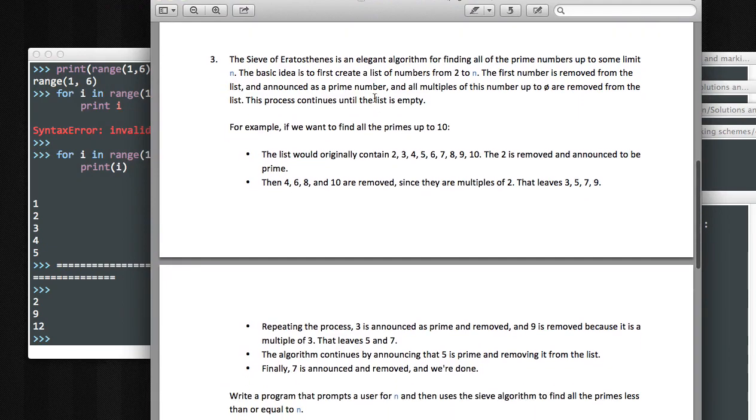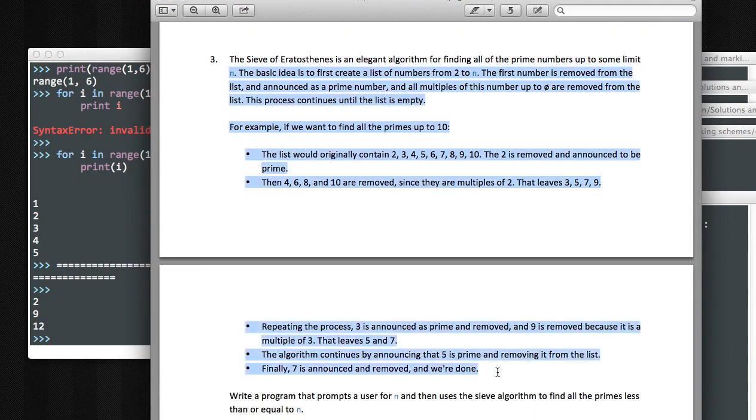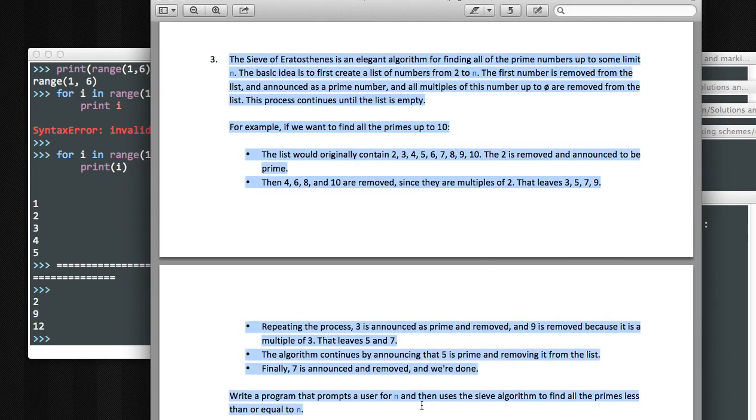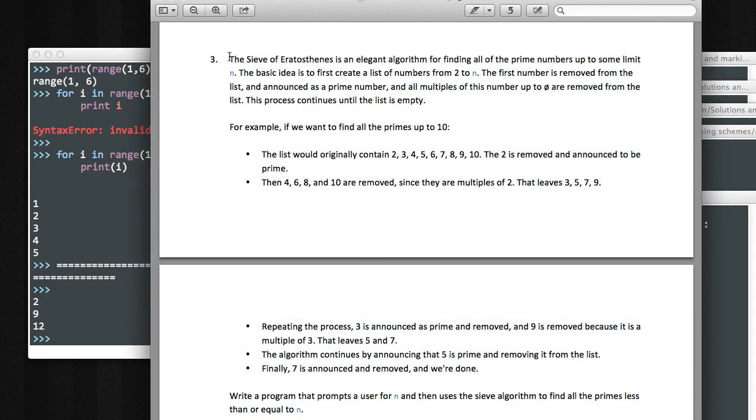Okay, this one I realize has given a lot of you a lot of problems, so I'm going to spend a little bit more time on this. This is an example of asking the computer to do something that is tremendously difficult to do on your own. Hopefully you remember the sieve of Eratosthenes from your primary school maths. It's an algorithm to find all the prime numbers up to some limit n.